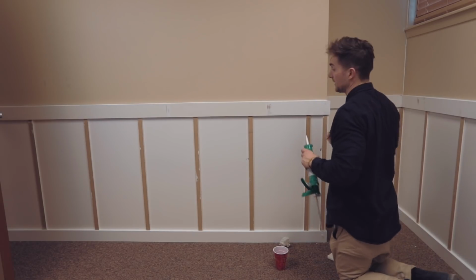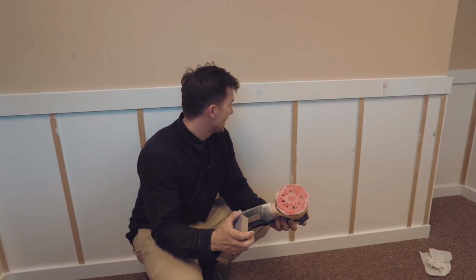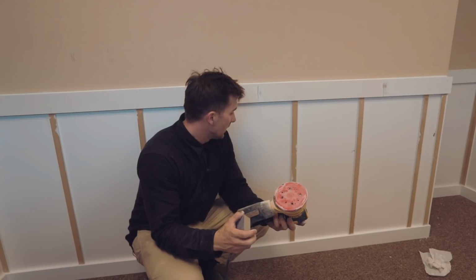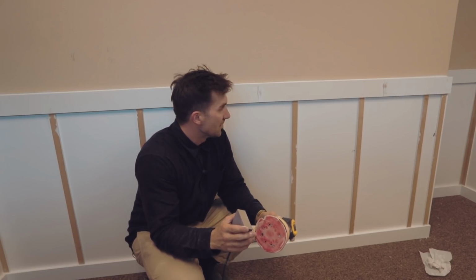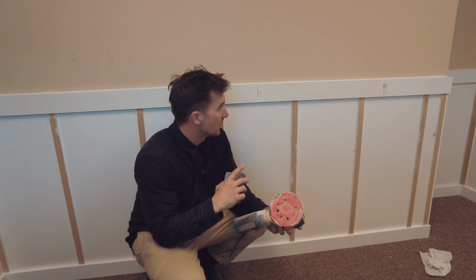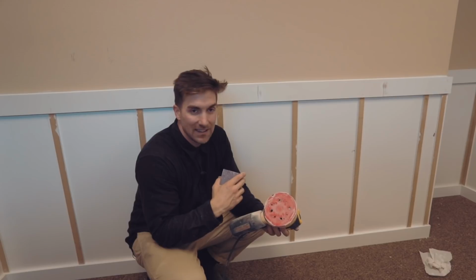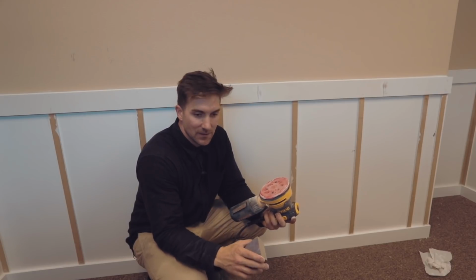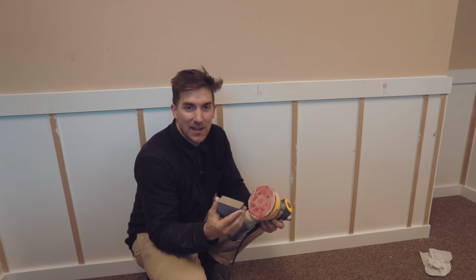Our last stage in the finishing process is going to be sanding. We're going to sand all of our areas where we put our putty in, just to kind of get the surface flat, and then any joints. On our base and our chair rail, we have a lot of joints meeting together with miter cuts, so we're going to sand those with 220 grit sandpaper, and we'll be ready for paint after that.